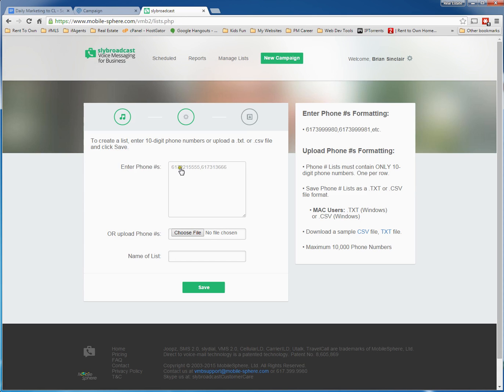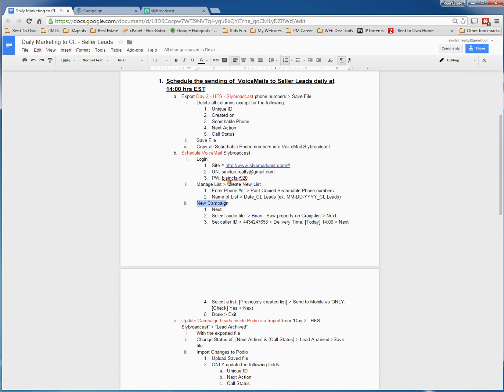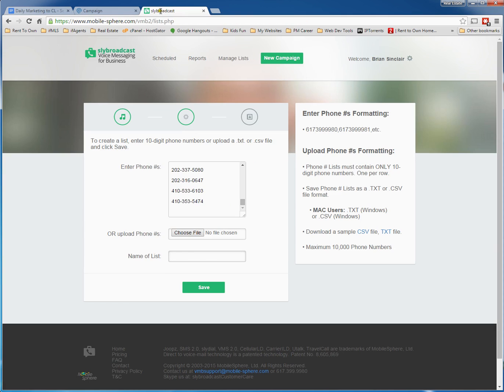Now we paste all those phone numbers that we just had and the list name. As it says on here, the naming convention will be date Craigslist leads. So example, I'll just copy that example. I'll paste it here.